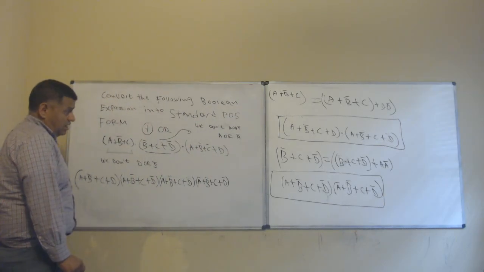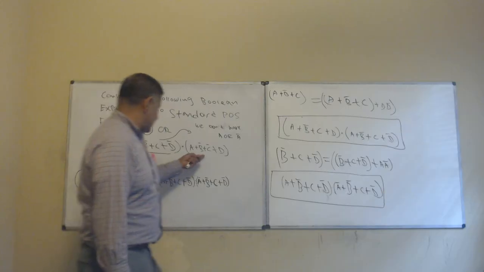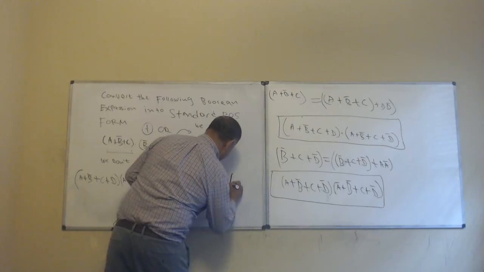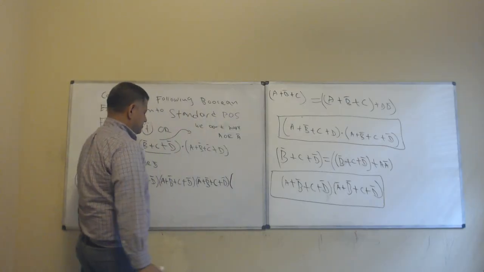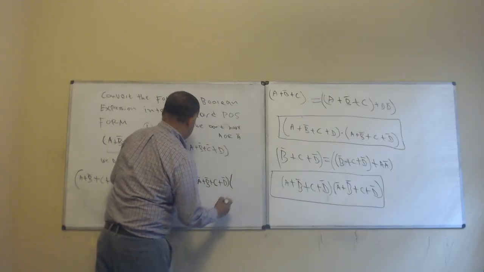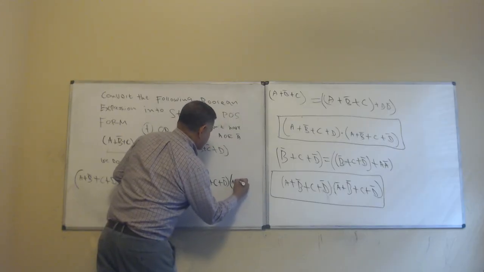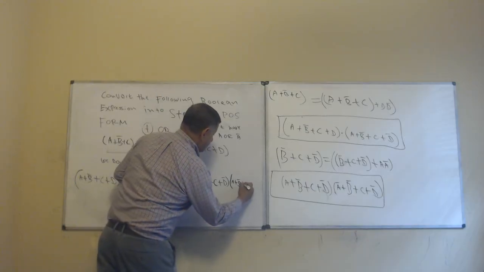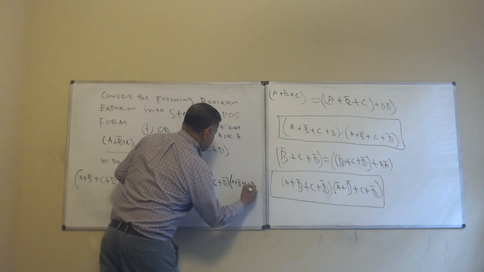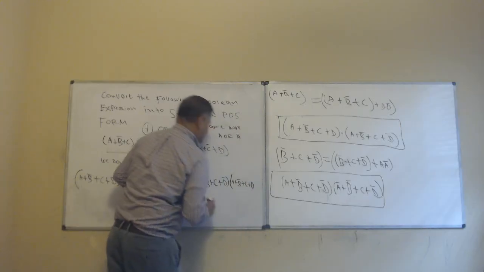Okay, so now I'm not going to have room. I need to add this guy. I don't know if I have room. We can try. If not, we can put it in the other and put it in the bottom. So A plus not B plus C plus D. Right.